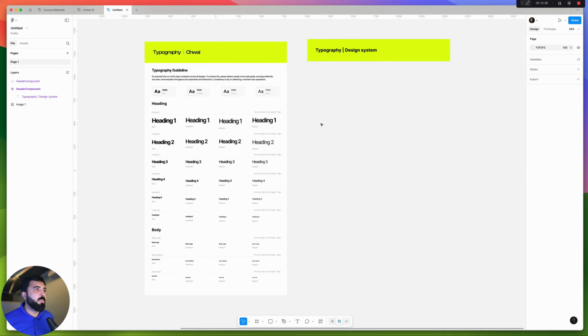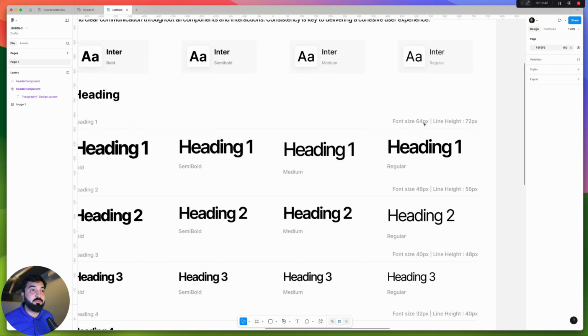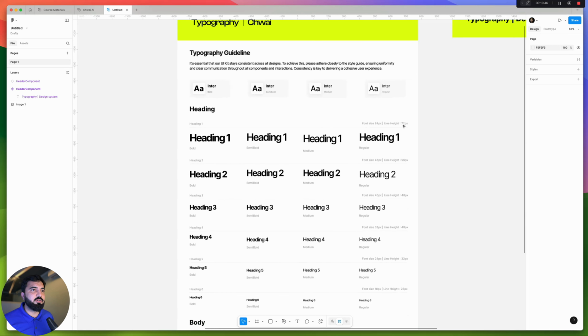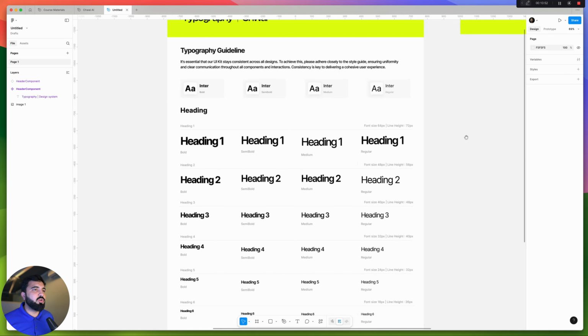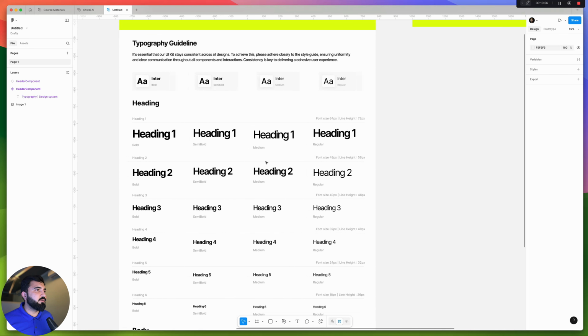Now let's get directly into these headings. Okay, so if you can see over here, we have this heading 1, then font size 64 pixel, then line height is also 72 pixel over here. Okay, so we also give a clear idea for the development team as well. Okay, so perfect, I think we can do that. All right, so let's do, even we can also get started from here, like create style.